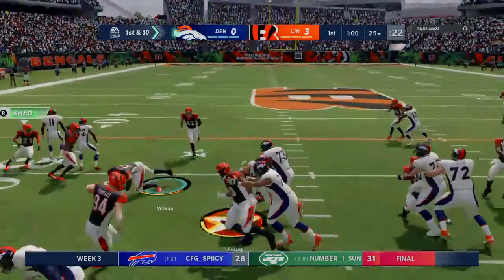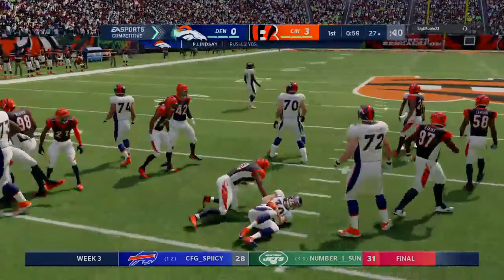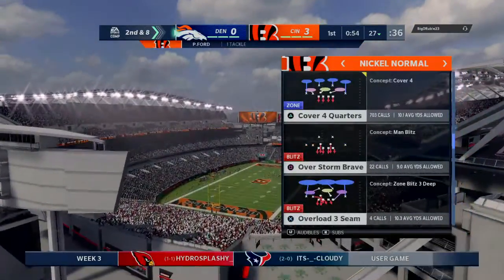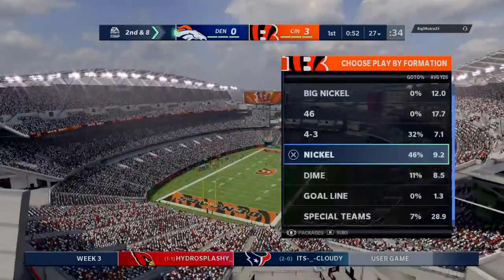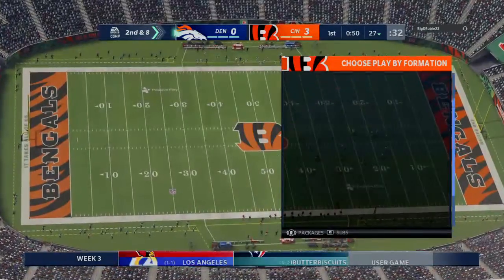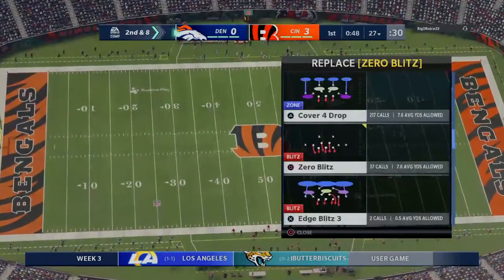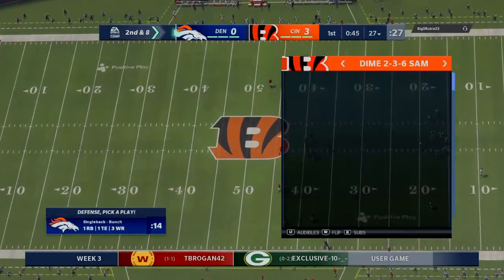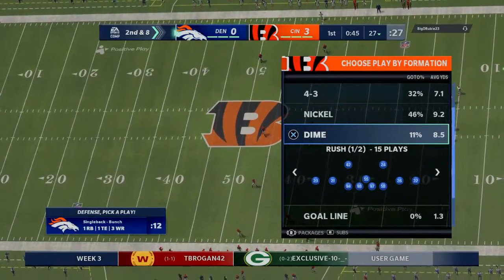Now the first carry here for Phillip Lindsay, and he's upended after a gain of 2 out to the 27. Great job. Any lane that might have been open there was closed pretty quickly, and that was because the defensive front won that battle at the point of attack at the line of scrimmage. They used great leverage, held their spot, and stacked him up.